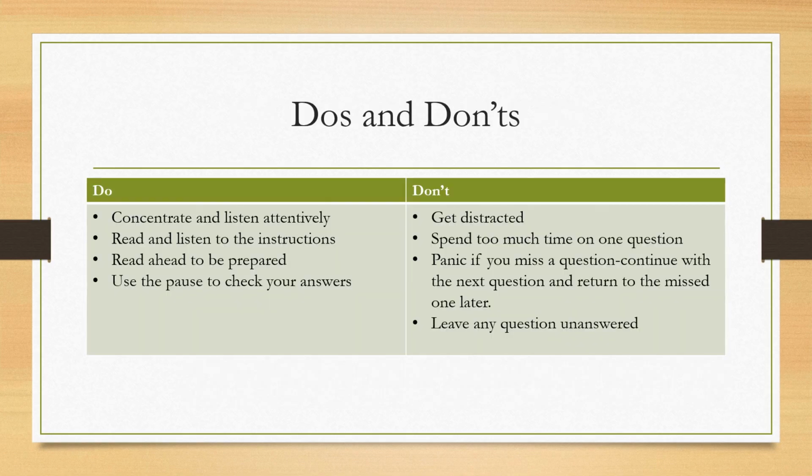Meanwhile, some of the do's and don'ts while you are answering the MUET listening paper. So some of the do's, please concentrate and listen attentively. Read and listen to the instructions. Read ahead to be prepared. Use the pause to check your answers. Please don't get distracted. Don't spend too much time on one question. And please do not panic if you miss a question, just try to continue with the next question as you can return to the missed one later. And please do not leave any question unanswered.